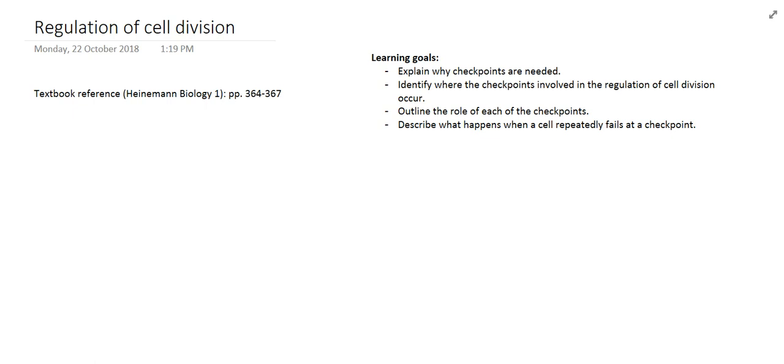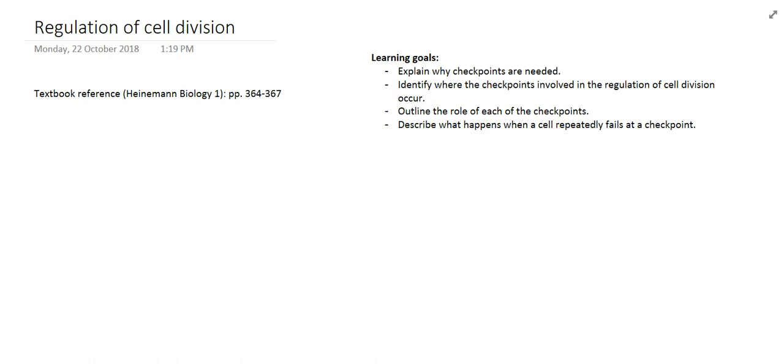So in chapter 8.3 of your textbook, we are introduced to the concept of the regulation of cell division. In the cell cycle, we know that there are three phases. We have G1, synthesis, and G2 making up the interphase, then mitosis being the second phase, and then cytokinesis being the third phase. Now, the entire cell cycle is regulated, which means that it is looked after and controlled. So we're going to look at exactly how it is regulated.